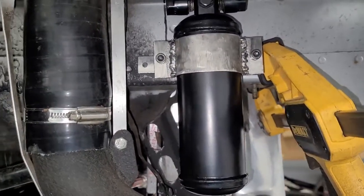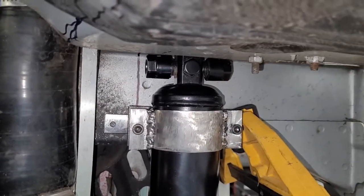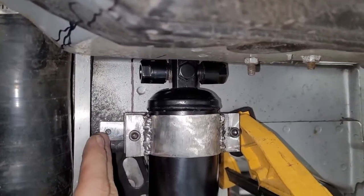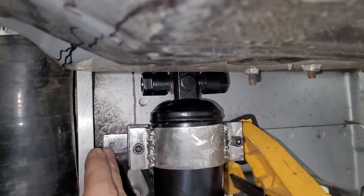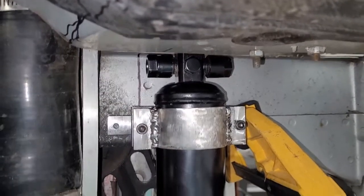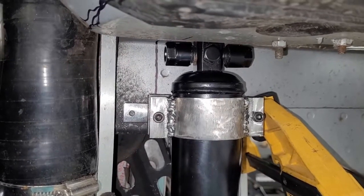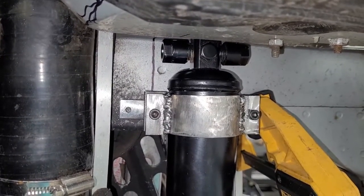But yeah, so we're gonna have to drill and tap 2 holes in the body. So what we did was we clamped the easy one first, and we're gonna do the hard one. So we clamped on the easy one, and we're gonna work on this one first, and we'll do the easy one last. So now we're just gonna take a Sharpie, throw a mark in that hole, pop this thing off, and drill that tap drill size.